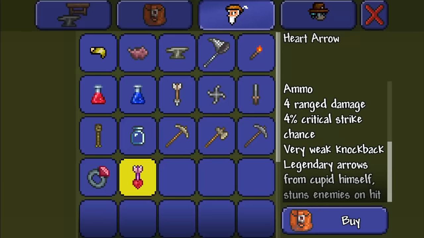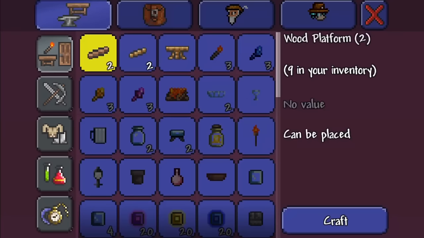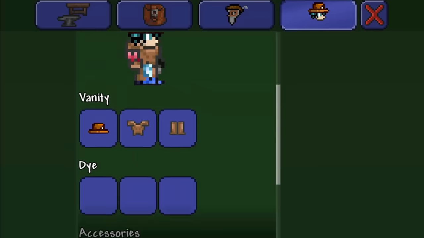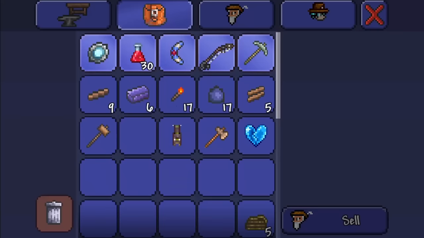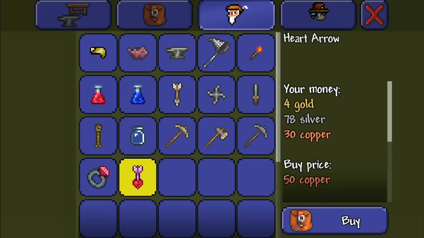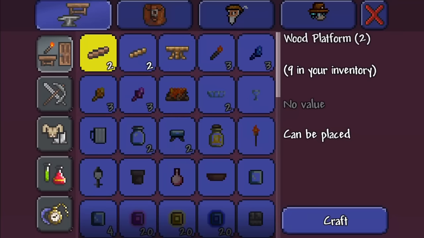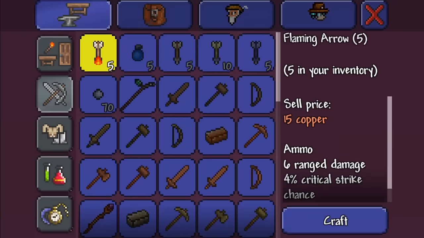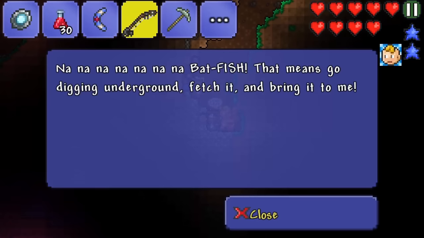We could buy some heart arrows? Legendary arrows from Cupid himself. Don't know how much gold we've got on us. Let's take a look. Oh yeah, you can just be in the shop, can't you? Okay, there we go, your money, 78 gold. You know what? I'm going to buy one just in case I ever use it. I don't think I'm ever really going to use it. I'm going to buy a Valentine's ring as well. Again, I don't really know the use of it, but it's cool to have all the items, and I won't have to wait till Valentine's Day next time. So there we go, we have that now, but we need to talk to the angler.